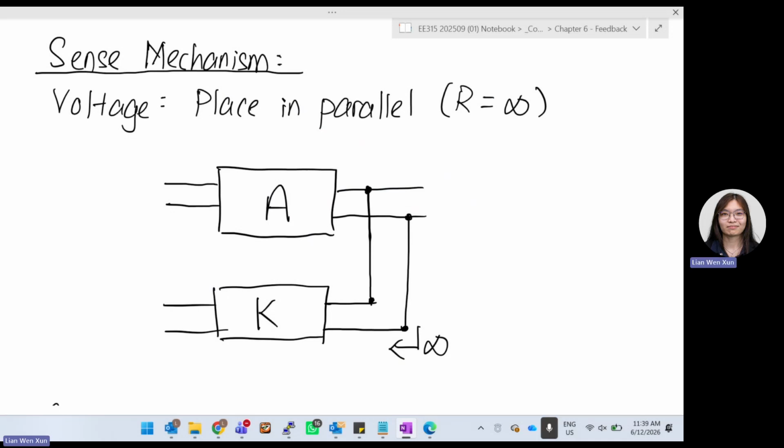And then, as mentioned earlier, if you are acting as a voltmeter, your resistance should be infinity, so that it doesn't draw any current by itself. So how you draw is, my A, my K, you just draw separately. Now my K input needs to measure the output from my A. There needs to be in parallel. Parallel means hand A connects to hand A, hand B connects to hand B. So my top hand connects to top hand, bottom hand connects to bottom hand. And remember, this resistance should be infinity.